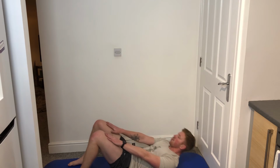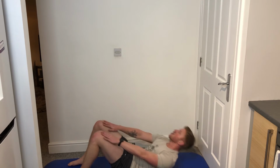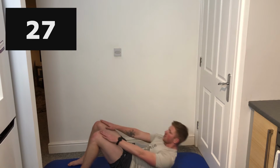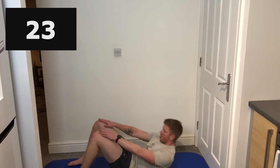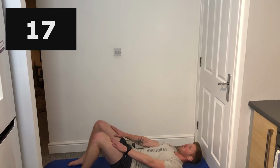you're going to push up like so. And you're going to do it so that your hands touch your knees. So just like you're rubbing the tops of your legs. Just like so. Okay, this is essentially a crunch. But for those of you that prefer this, I actually really enjoy this. Okay, you're just going as far as you can until your hands touch the tops of your knees.